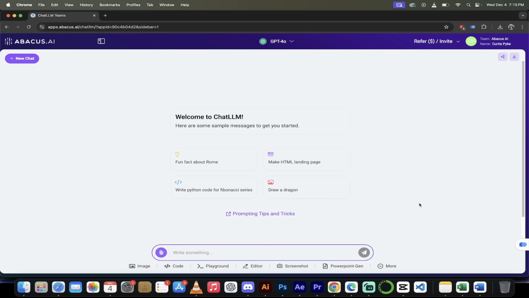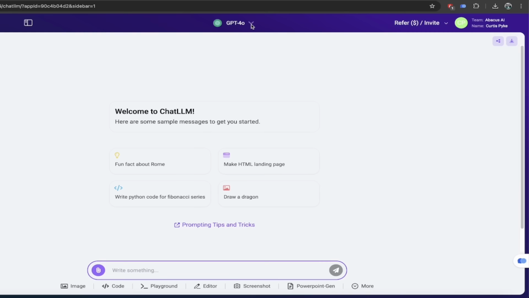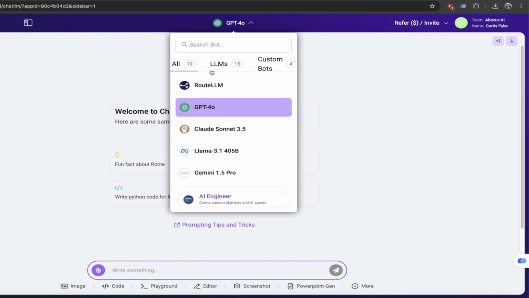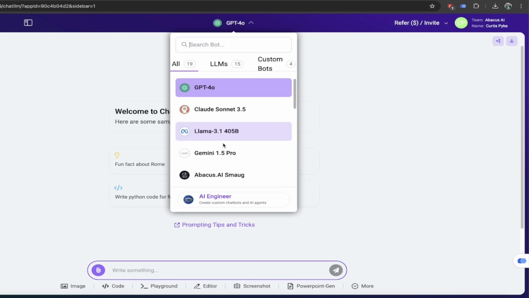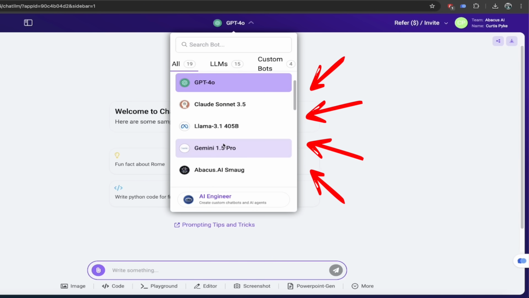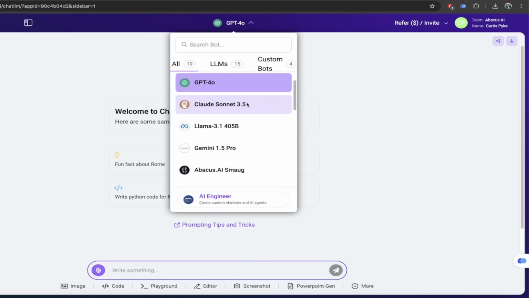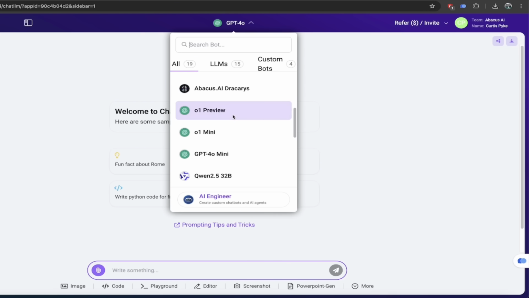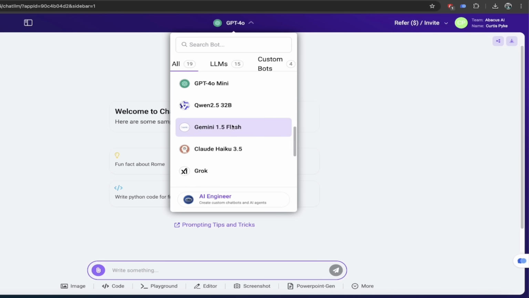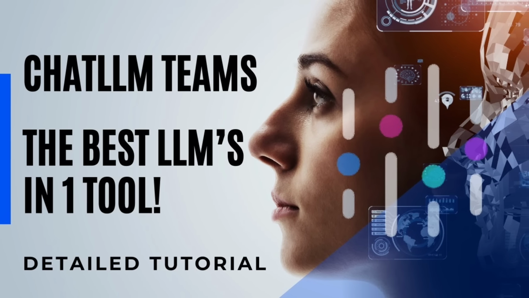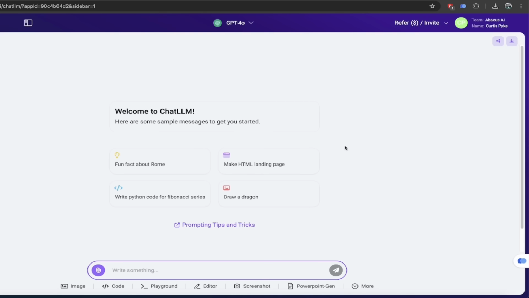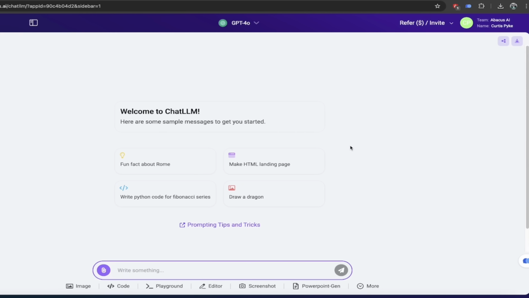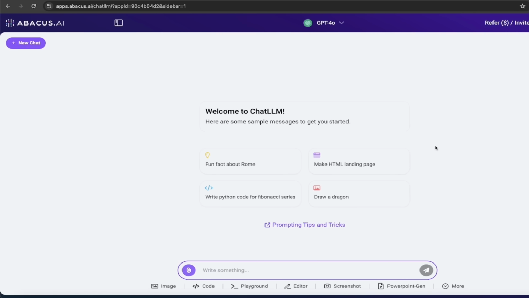All right, here we go. So we got a blank slate here. The first thing I like to do before I start creating anything is I'll just click on this little down triangle here beside GPT-4o or whatever it says up here at the top. I do that because not only do you get access to the AI image generators and the AI video generators, you also get access to Claude Sonnet 3.5, Gemini 1.5 Pro, O1 Preview, O1 Mini. You get access to all of the best large language models as well. It's absolutely amazing. So just keep that in mind that you get all of this stuff for $10 a month. I don't know how they do it, but they do it.